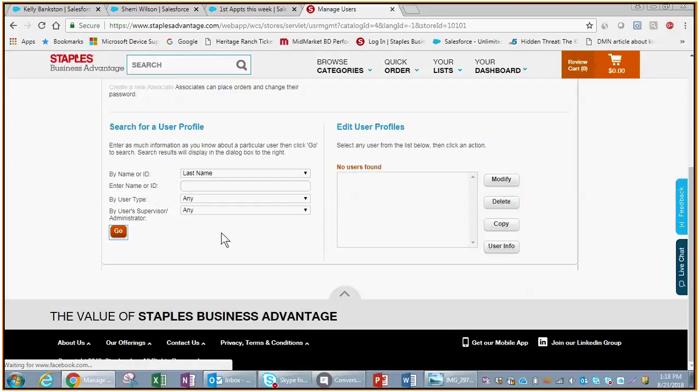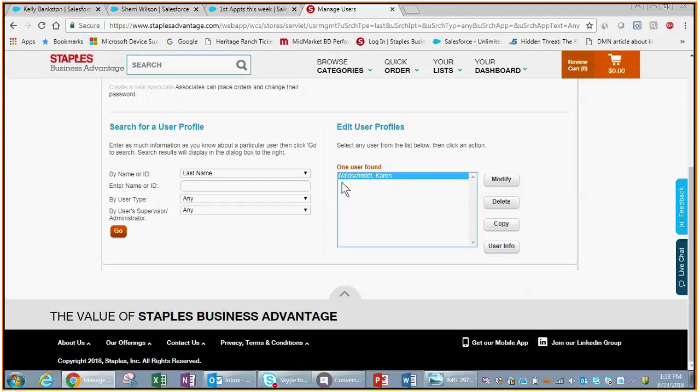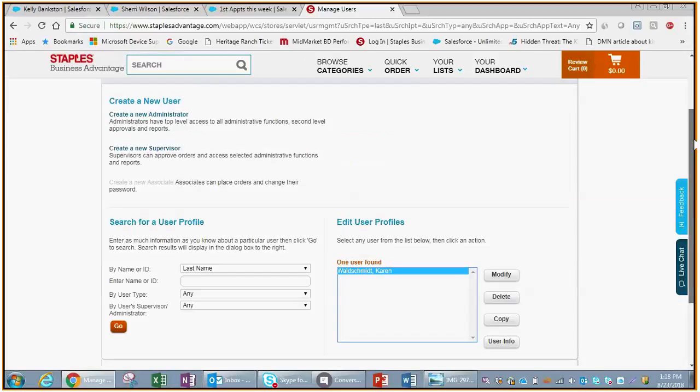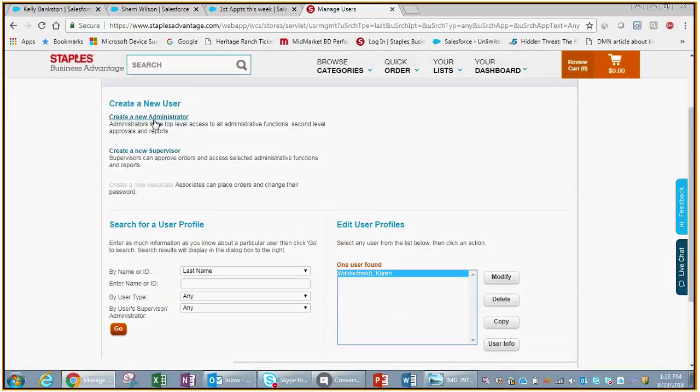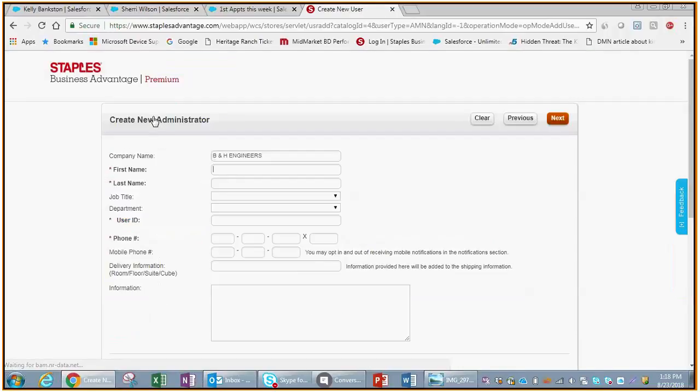So right now for this customer, there's one person set up. If you need to set up another user, most of the time I recommend that you just make everybody an administrator. Okay, so create a new administrator, and then put the person's name in here.